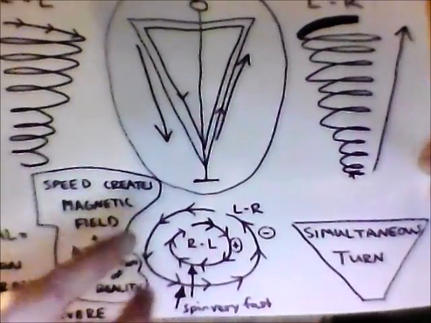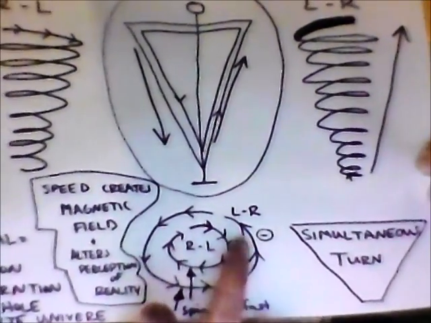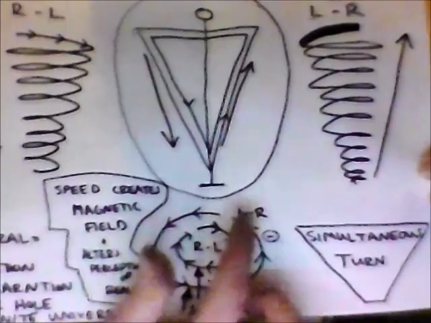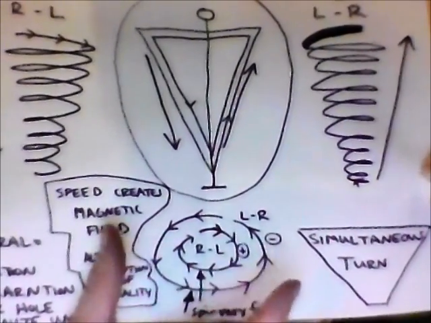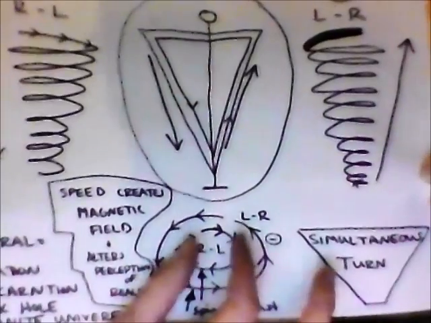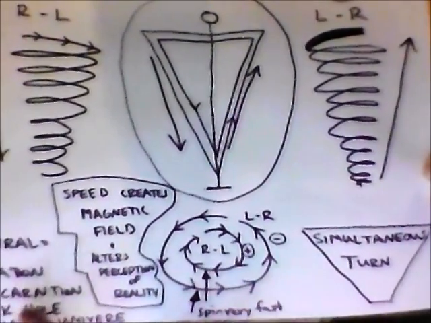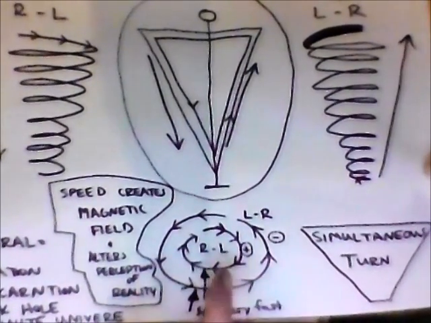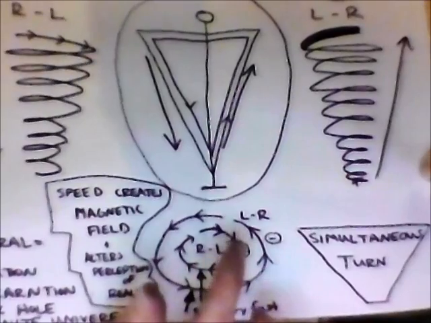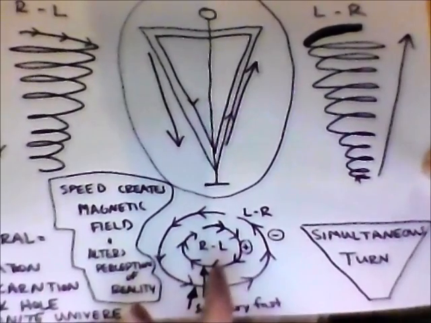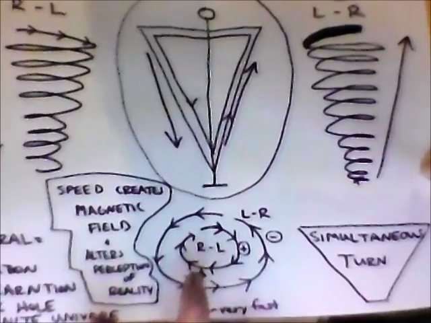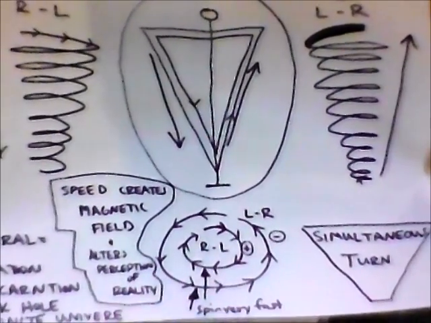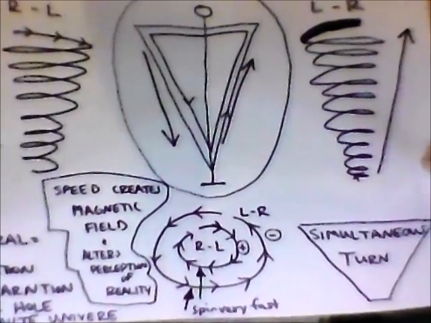So you create this alteration and polarity that is going so fast that the speed is what alters the fabric of reality. It does. It alters the fabric of reality. It appears as though you could have it going in one direction to go forward in time, and then opposing directions to go backward in time. But I'm still learning about the meaning of everything.